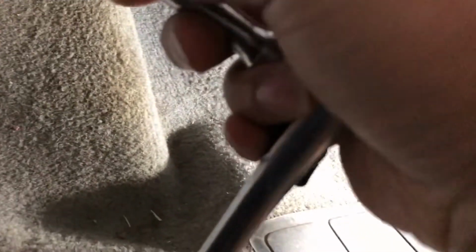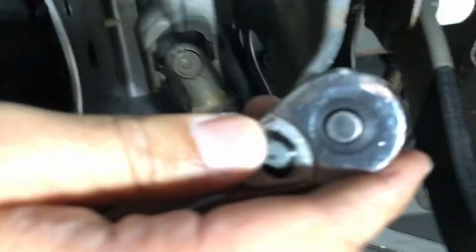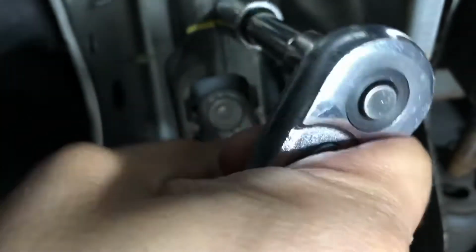I'm using a 13 millimeter socket with a wrench and an extension. And this is what you have to do. You have to loosen it up a bit right here. Loosen it up a little bit.